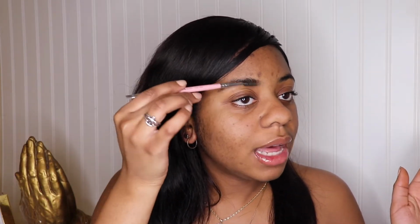Okay, so to get started, you want to start by just brushing your eyebrows up and over. Bring y'all in just a little bit. And my eyebrows definitely need to be groomed. Don't mind my edges. And don't mind my skin. I'm still working on my skin, y'all. So just, yeah. Focus on my eyebrows.